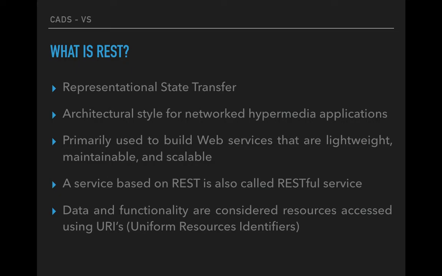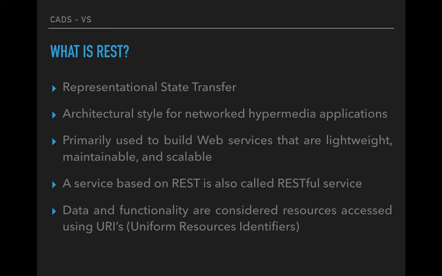So what is REST? REST means representational state transfer, and it is an architectural style that specifies constraints such as the uniform interface that, if applied to a web service, induce desirable properties such as performance, scalability, and modifiability that enable services to work best on the web. In the REST architectural style, data and functionality are considered resources and are accessed using Uniform Resource Identifiers, the URIs, typically links on the web.